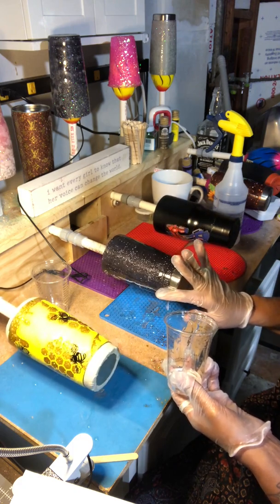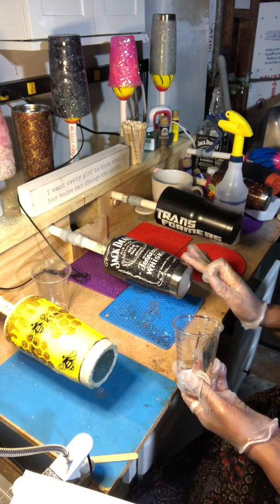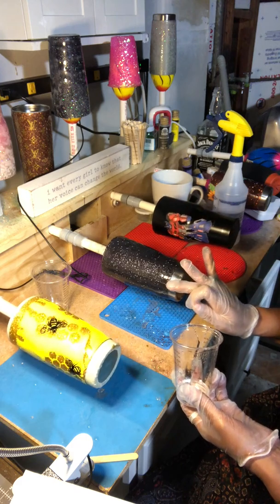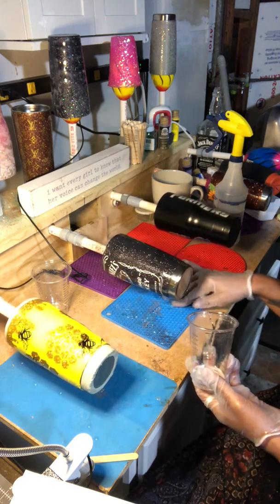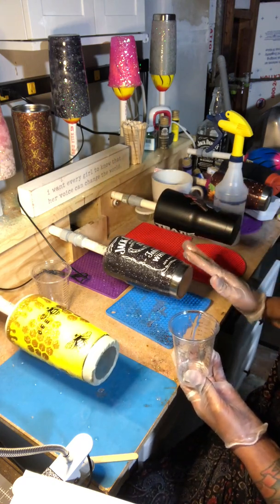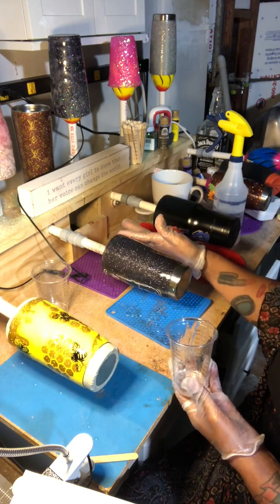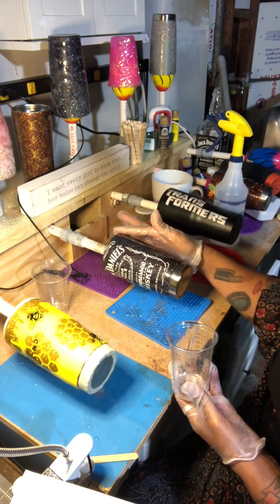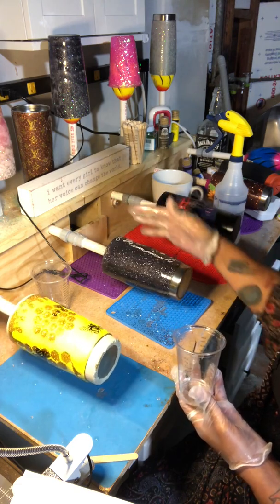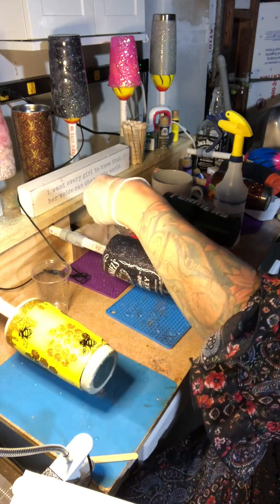When I did the glitter, I put tape at the top and the bottom. But now that I'm doing the last epoxy coat, I'm not going to put tape on the bottom because I don't want that finished, like, just a hard stop, you know. This is so relaxing. Let me just do all of it.